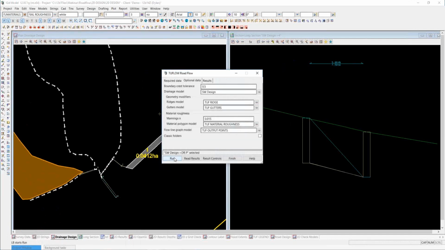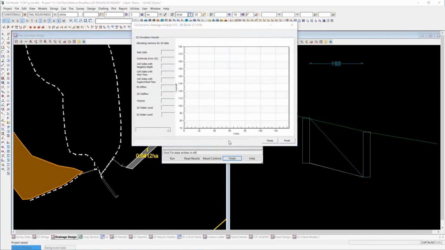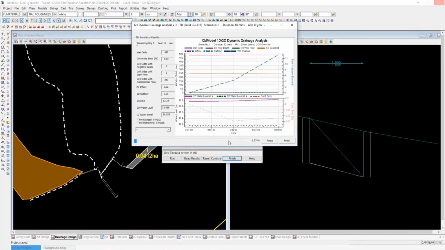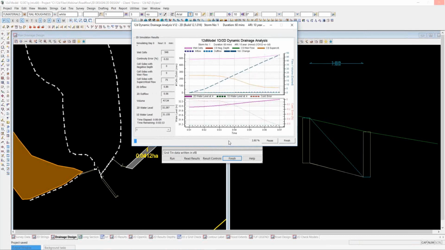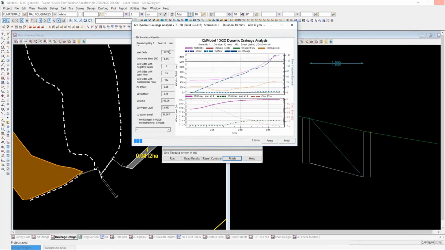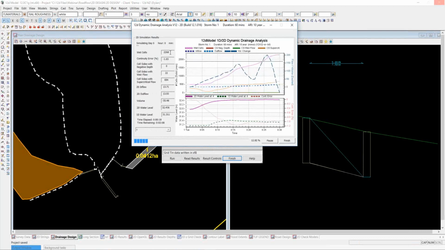And if I go ahead and run, this is going to take about 2 minutes, as opposed to the 40 seconds at the 4 meter cell size. Now you notice up the top, whereas before I think it was something like 9,000 wet cells, now that we're not doing a rain on grid, the number of wet cells is actually varying, and it's a lot less than the 9,000 we had when we did a rain on grid. So if I did the same 4 meter cell size, it would probably be a lot faster to do the run than the initial one that we did.